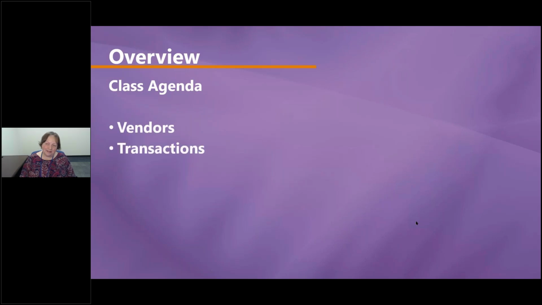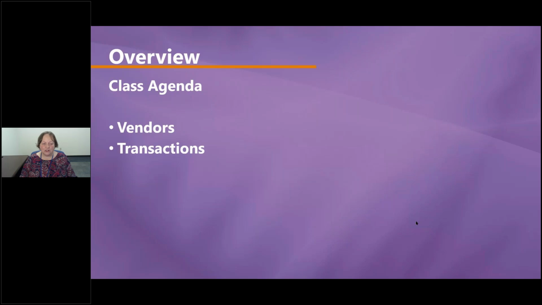So let's talk about what we're going to do today. I've already given you a little bit of information, but first, this is our class agenda. We're going to talk about vendors, about how to add them and how to keep track of them and how to use them in transactions, which we're also going to talk about.